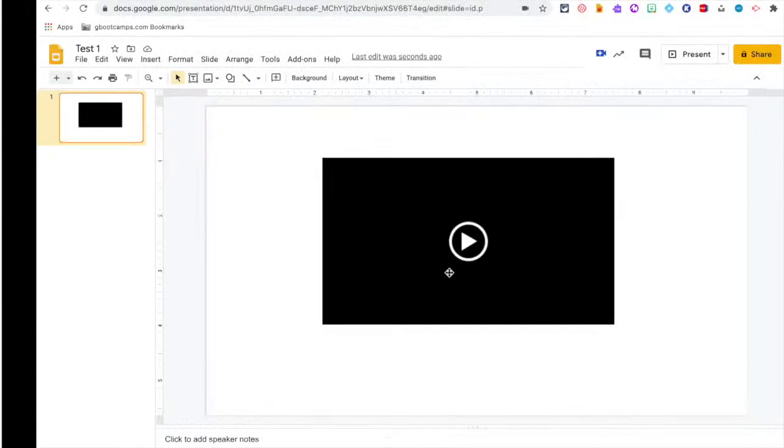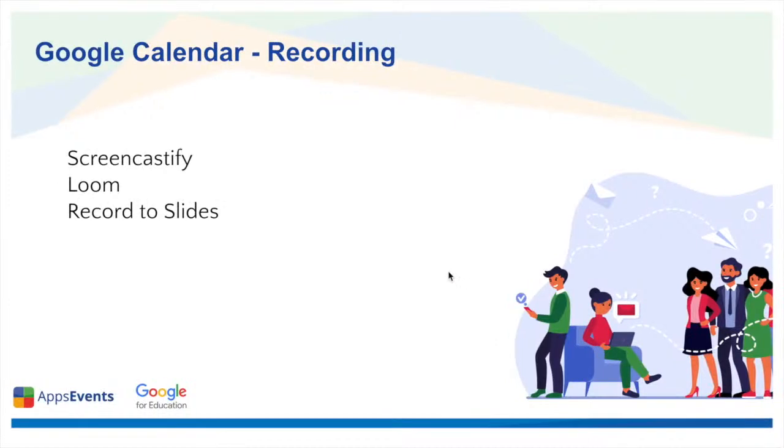Okay, let's jump back to our presentation. So we've looked at Screencastify and Loom, two very simple tools. The holdback for me for Screencastify is the free version is only 5 minutes. However, I'm a big fan of the draw tools, especially the spotlight. Then Loom, I do quite like the rounded camera, and I also like the idea that you can easily move things around, and also that there's no limit to the length of the video. And then we looked at record to slides, a great way to quickly add in a record feature there.